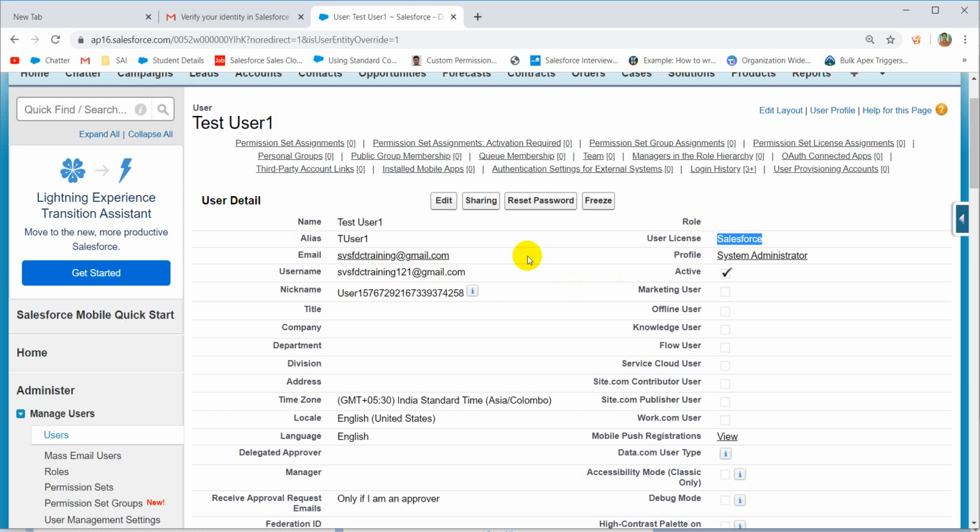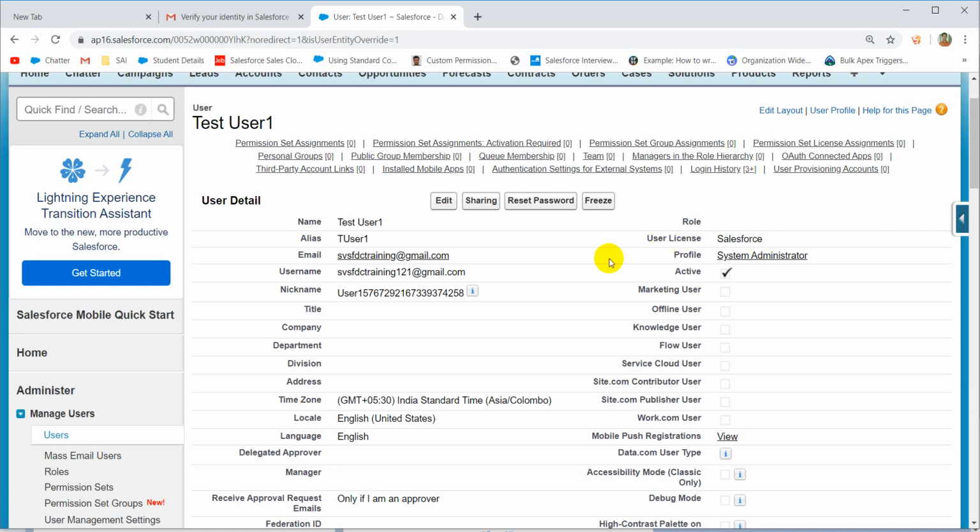Okay, if you want this user to use our Salesforce, you have to give a license, and for that license you have to pay every month. There are different types of licenses: Salesforce license, Chatter license, community login license, and so on. For each license type, there is a specific amount. If you want to give the user high-end accessibility, that is the Salesforce license. This is called the full type of license.